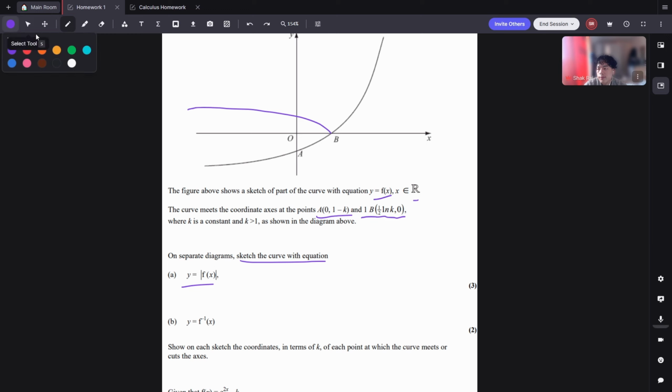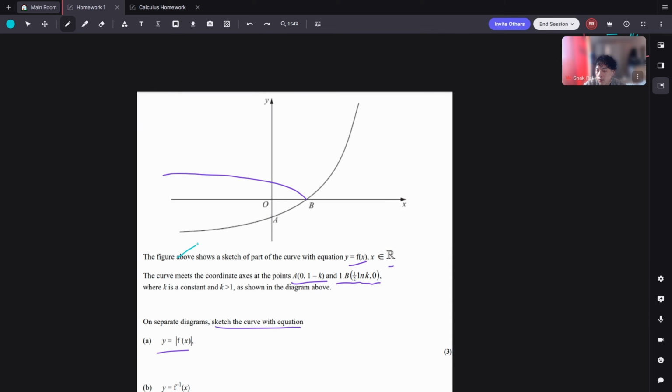So remember, I'll just do this on the same line as well. When it's the inverse, it just means if you have y equals x here, it just gets reflected in the y equals x line. So it looks something like this instead. Oh my goodness. So it looks something like this instead, like that. Cool, nice.